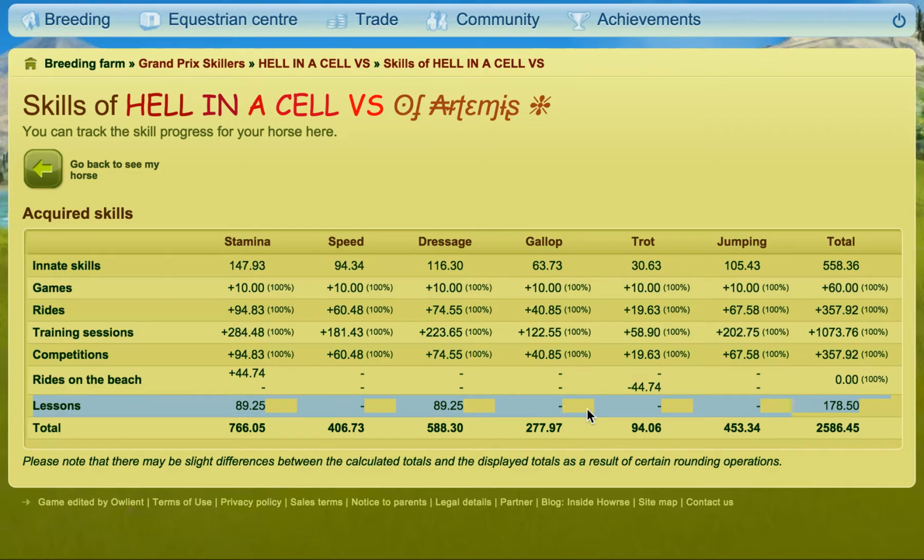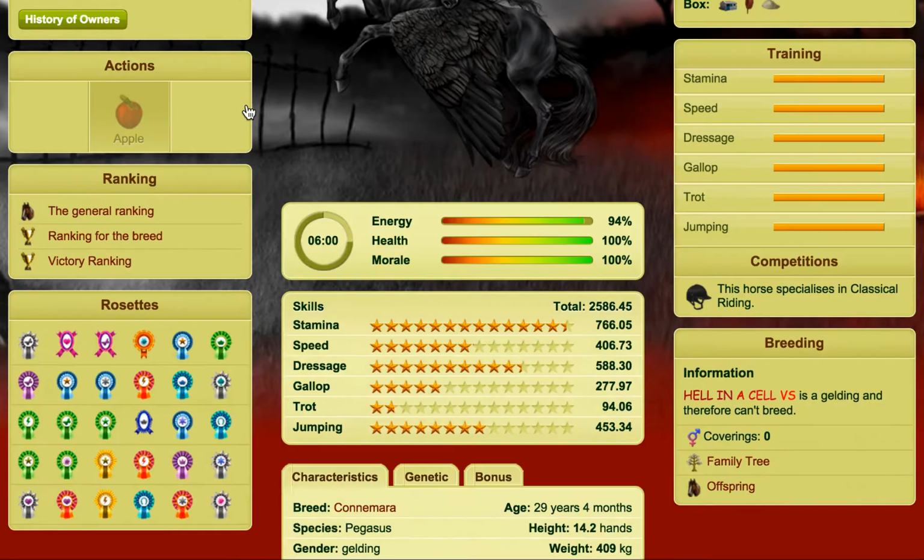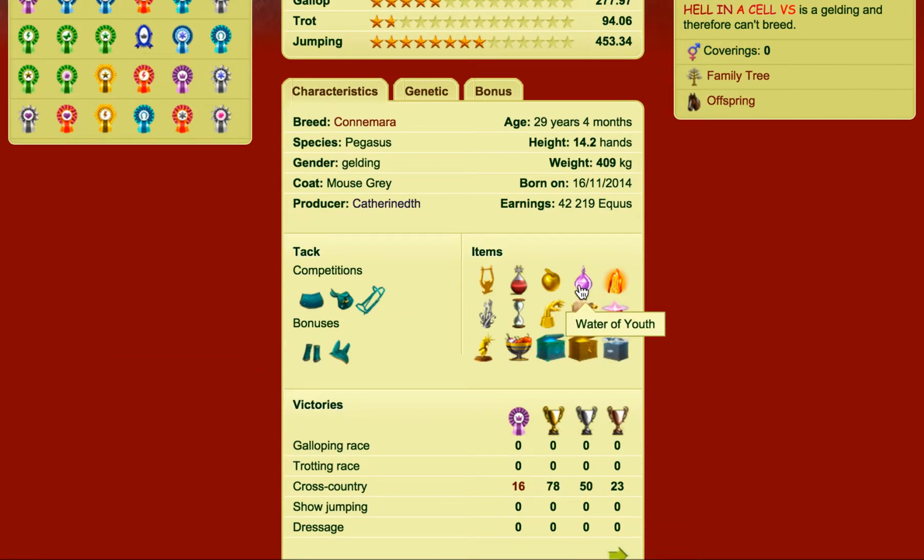Those will go on to 2 of the skills, and you'll get 178.50 so long as it's in plus 60. And obviously you want to make sure that your horse is in good health the whole way through to get the most out of it. But so we've got that the Water of Youth was important, the Hera pack or the Aphrodite's Tears was important. But there's another essential other than the plus or the 60 less than EC that I mentioned.